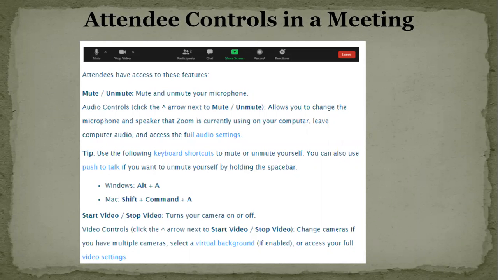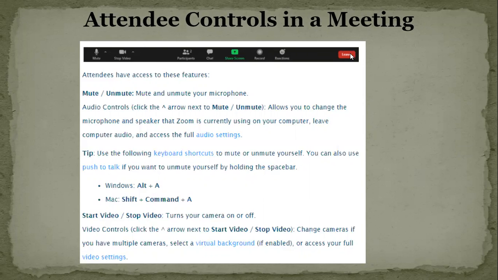All right, attendee controls. For this part I decided to just do a screenshot of a couple different resources, because it's kind of ironic. I'm showing you how to navigate Zoom, but I can't screen share my tools because Zoom is the product I'm using to communicate with you right now. So I think this is probably the best visual I can give you. Just a couple of things.